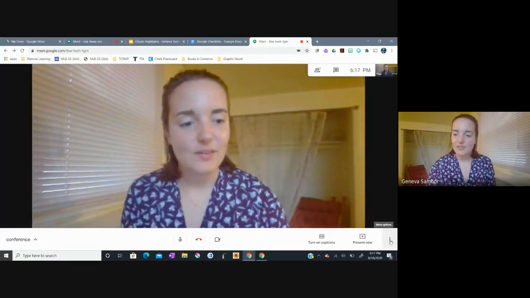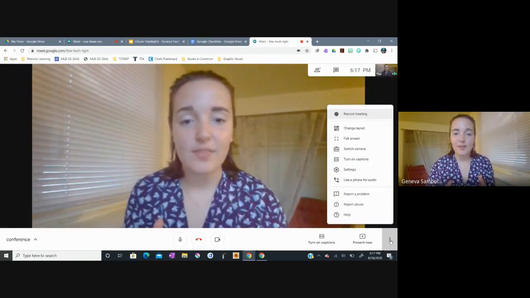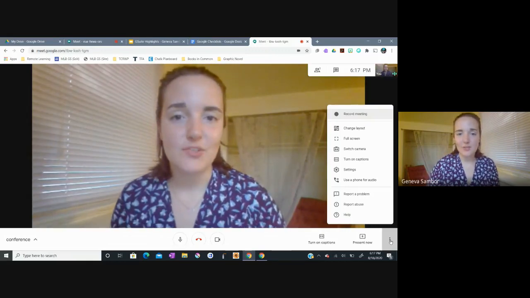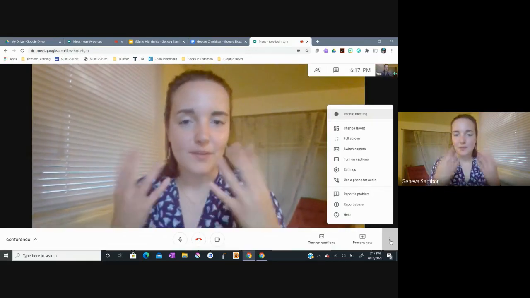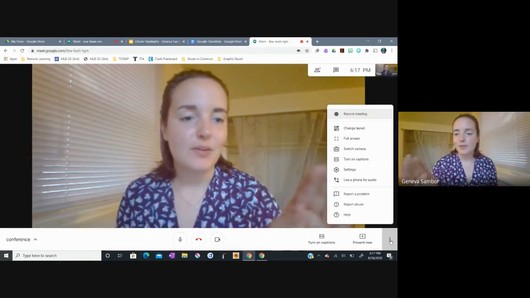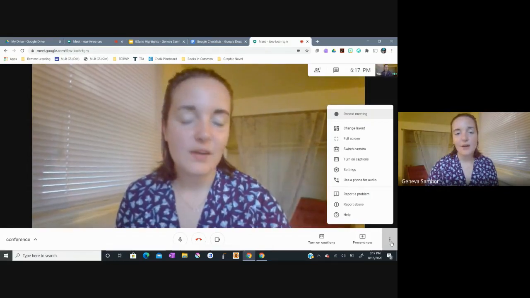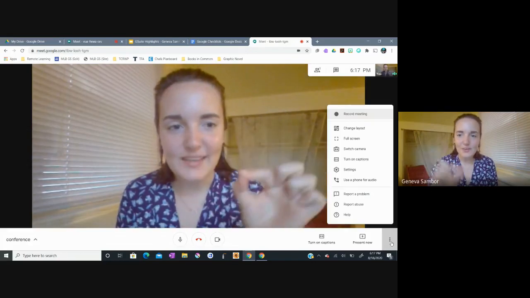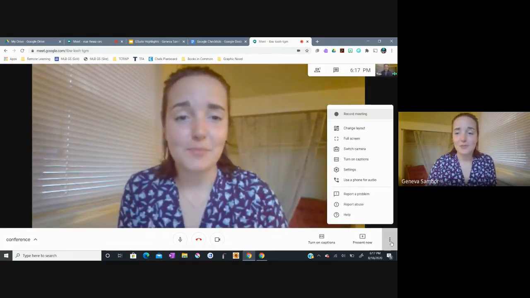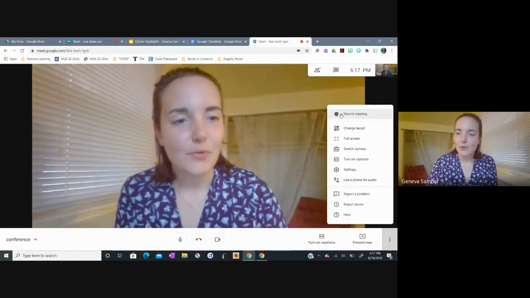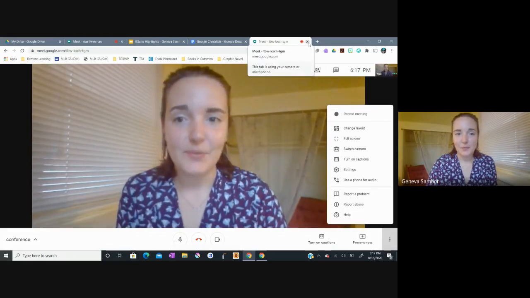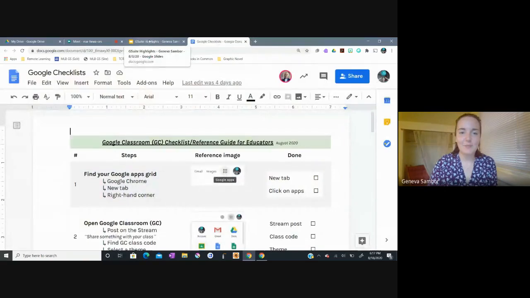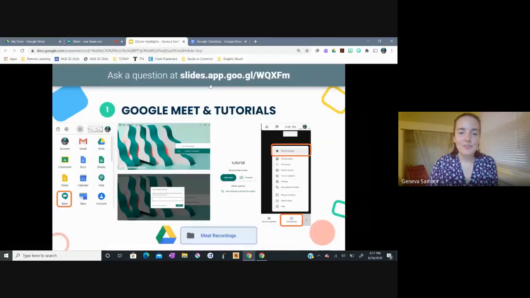And I can actually click these 3 dots. Now, the important thing about recording is, of course, you know that you should not be recording when there's a student present and their face is visible. But you click the 3 dots here, which usually means more options in Google, right? It's a simplified sort of gear tool, although I think the gear is already simplified. And I'll click record meeting to record in another meeting. Okay, so I'm going to X out of that tab and not exit out of my current tab. And I'm going to go back here.